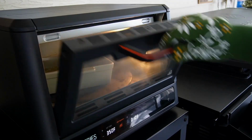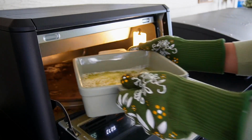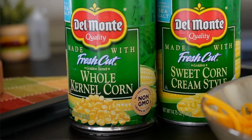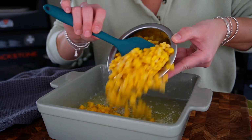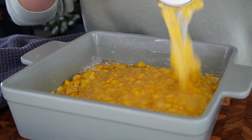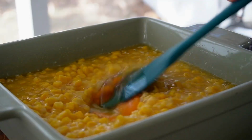Once that's done, we'll pull it out and using a rubber spatula, take some of that melted butter to grease the sides of our dish. And now it's just time to dump and mix. I'll add 1 can of drained whole kernel corn and 1 can of sweet corn cream style. Then we'll add 1 large egg, give that a mix, and add 1 cup of sour cream.